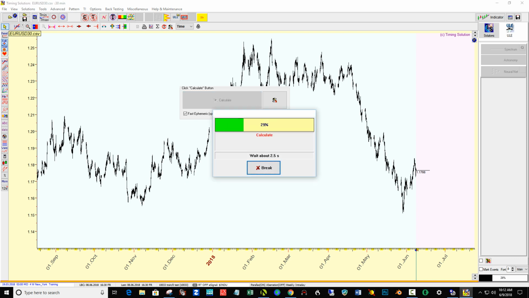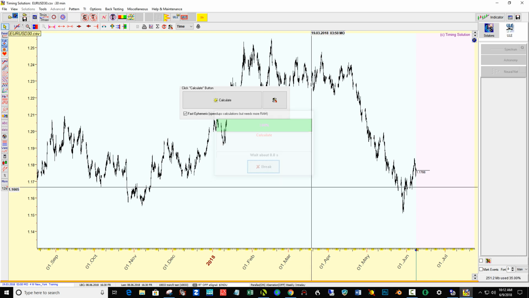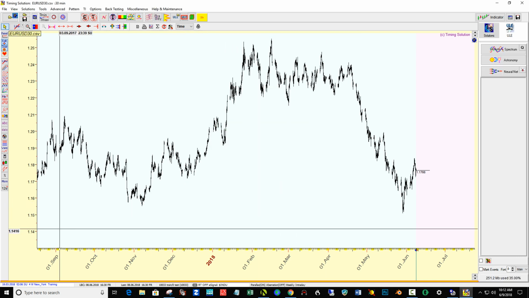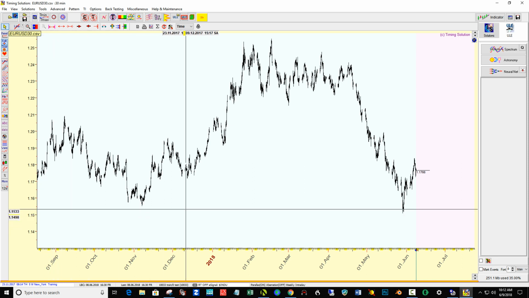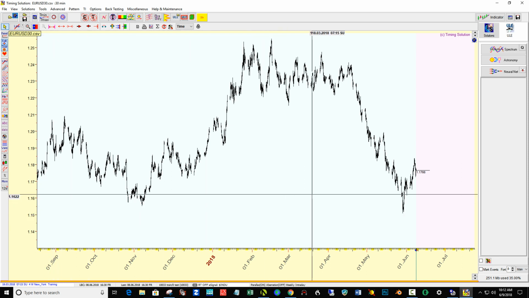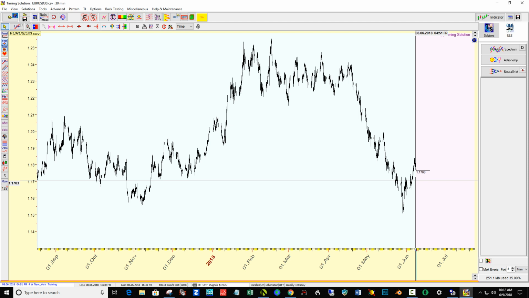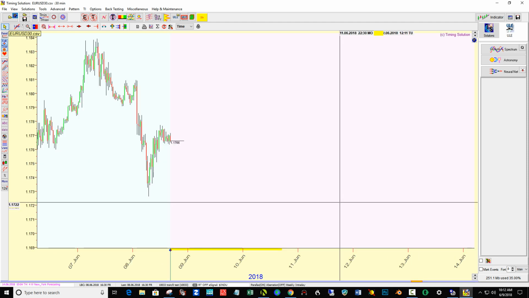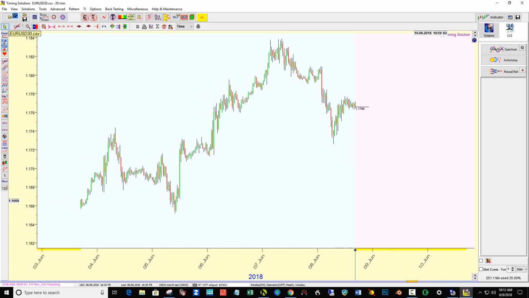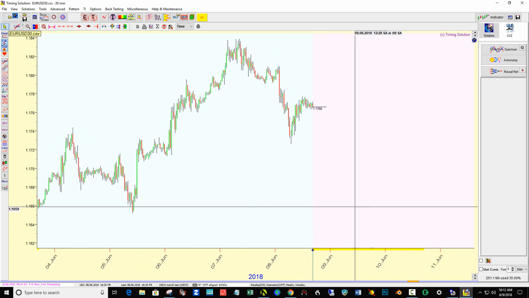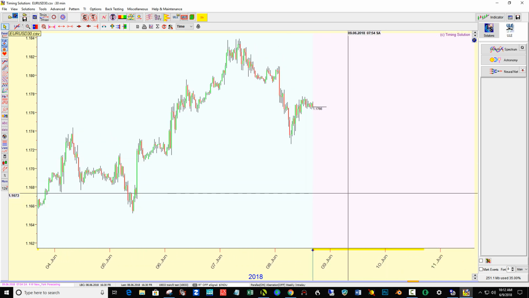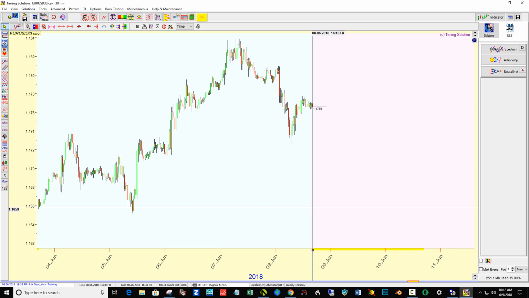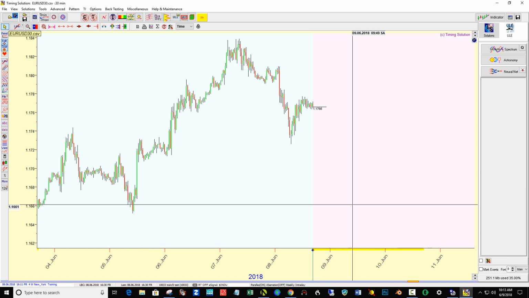Next we hit calculate. And 10,000 bars takes us back about 10 months of 30-minute data. All right, so right-click to zoom in, click and drag, right-click and drag. And so here is the data through Friday evening yesterday, June 8th.